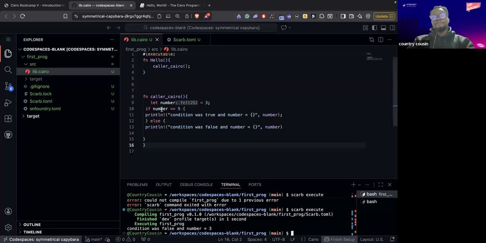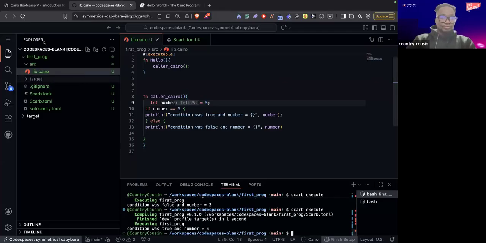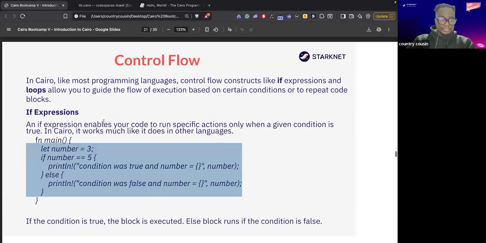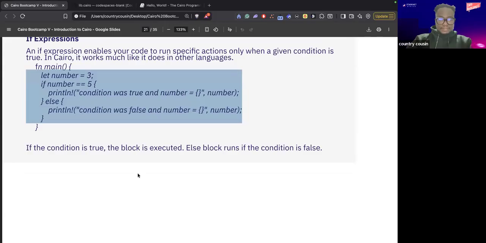And we're just saying if this number is equal to 5, print the number, and it's false because it's not 5. But if we make it 5, I guess we're gonna get true. And this is not new. Yeah. Condition was true and number equals 5.